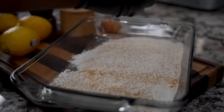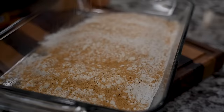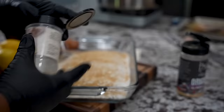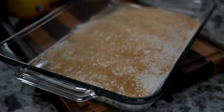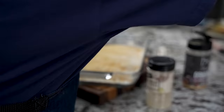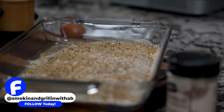Just in case you didn't see this right here, this is my original all-purpose seasoning, right? This right here is the OG. It's got a little bit of a different taste. I didn't go as traditional, but when I say all-purpose, that's what I mean, all-purpose. Then I'm gonna add just a little bit of garlic. I'm gonna put some pepper in here, because I just want it to be good. And it's got to be good anyway, because what we call this? Fish Fry Friday. Then listen, all of my products are low in sodium, so we want to wake it up just a little bit with a couple of generous pinches of salt. And that right there will do it.